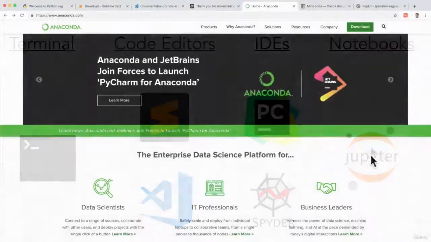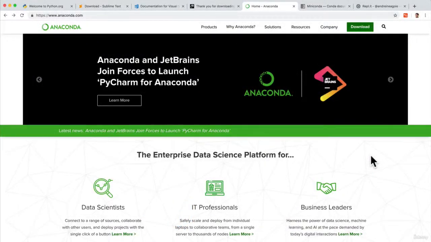In order for us to use Jupyter Notebooks, we can actually go to anaconda.com. No, this isn't a snake website. This is a distribution, a platform that allows us to download a ton of tools that Python engineers use. And like I said before, a lot of data scientists, a lot of people who are working with machine learning would download Anaconda because it comes with all these tools that we need to be productive instead of downloading them one by one. And here's the thing. You can actually just download Python with Anaconda.